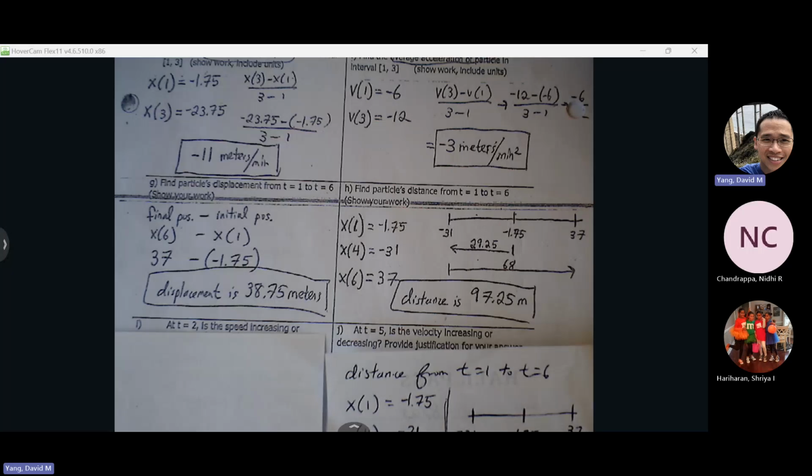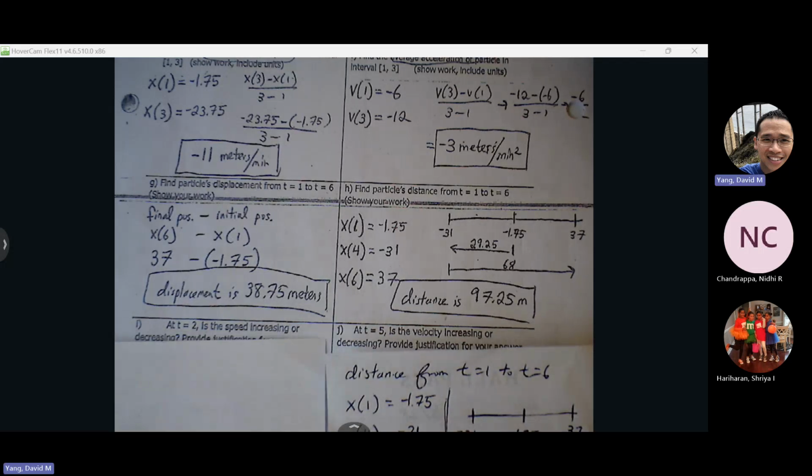Some students have asked, wait, how do we know that we're not adding these to figure out that distance? Well, that's not what the time tells us. The time period tells us you're starting here, your next point is here, and then you end up here. If it's not part of your path, then you're not going to include it. All right, are we comfortable with displacement and distance?